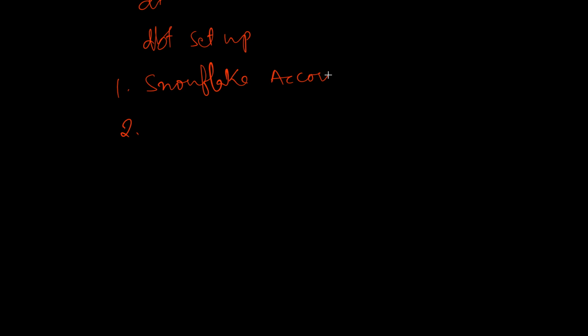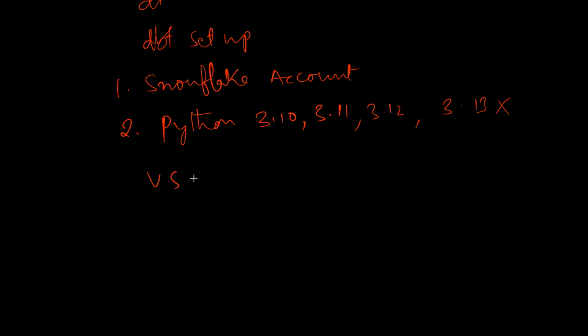In order to set up DBT, two things should already be there in your system. One is an active Snowflake account, and the other is Python 3.10, 3.11, or 3.12. But don't go with 3.13, because 3.13 is not supported by DBT Snowflake. And VS Code, because we are going to use VS Code as the editor.